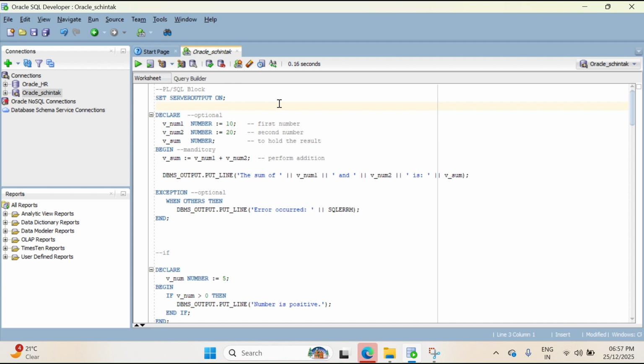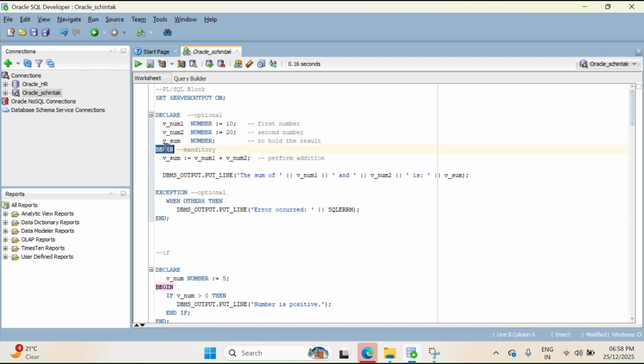What are all the main blocks available in PL/SQL? So here, the declare statement is actually optional. In the declare statement, we can declare any kind of variable by using this method. Here these all are number variables, that means these all are the number data type. If we want to use different data types, we can use the Oracle data types like varchar, char, same like that. So in declare, it's optional. We can declare the values.